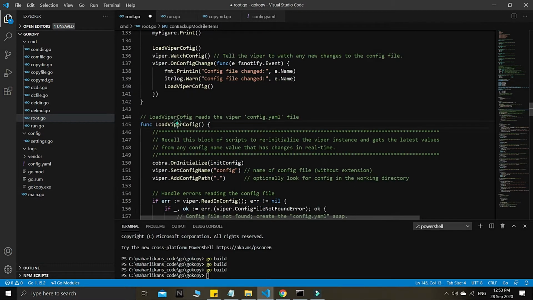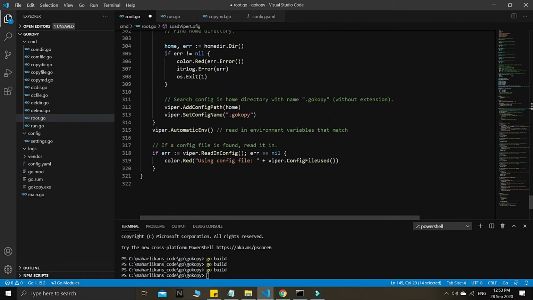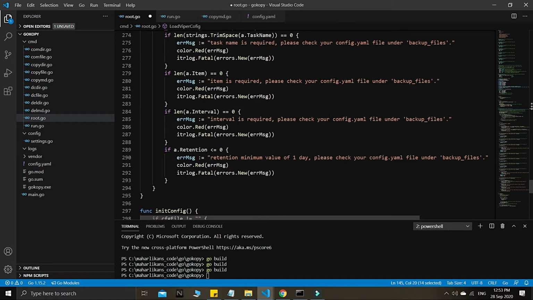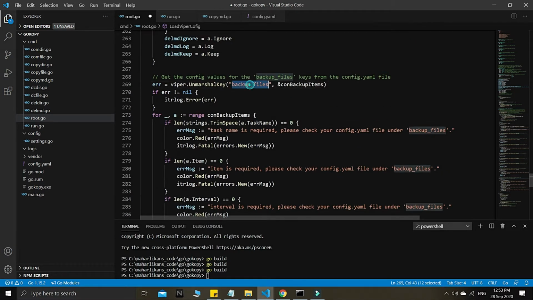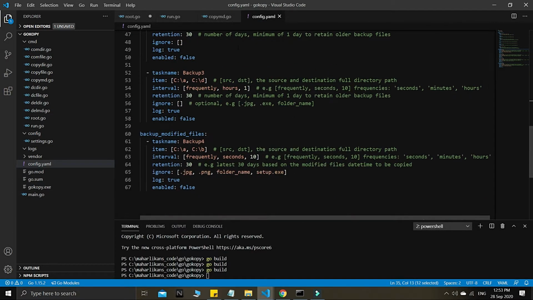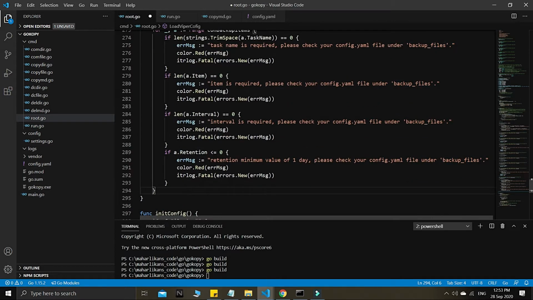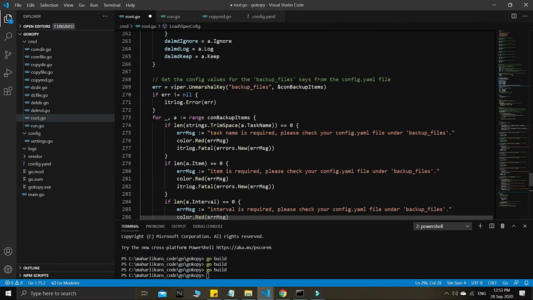We need to use this load by config function here. We need to scroll down, and as you can see, this is our last backup here. This is the backup files, so we just copy this, and hold on, guys, so that I can copy easily.